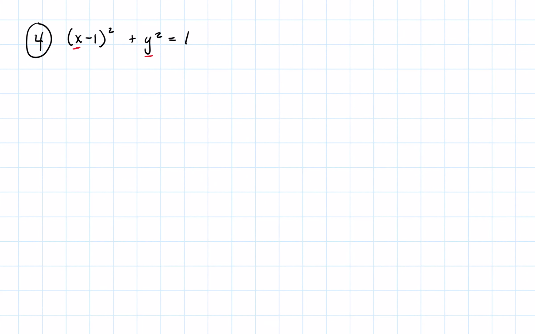simplification. So let's take our x and our y, and we're going to replace x with our r cosine of theta, so our r cosine of theta minus 1 squared. We're going to replace our y with our r sine of theta and square it and equal 1. Now we've made the conversion. This is now in polar. We've converted this over to a polar equation with polar coordinates, converted it from x's and y's into r's and thetas, but this cleans up a lot nicer. So let's get it cleaned up.